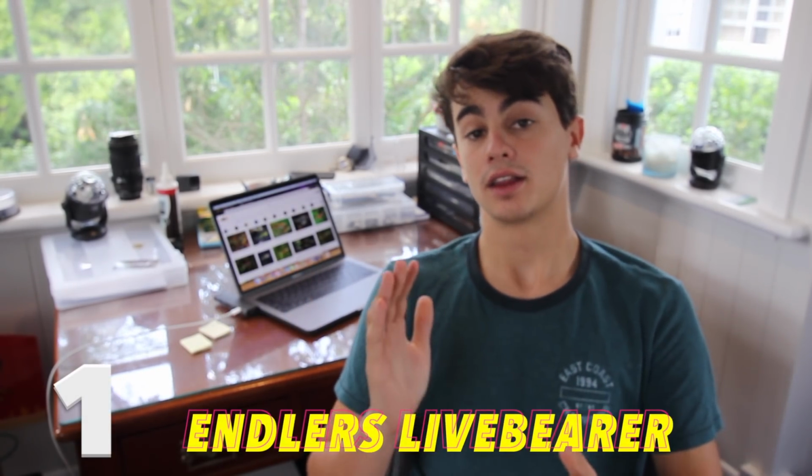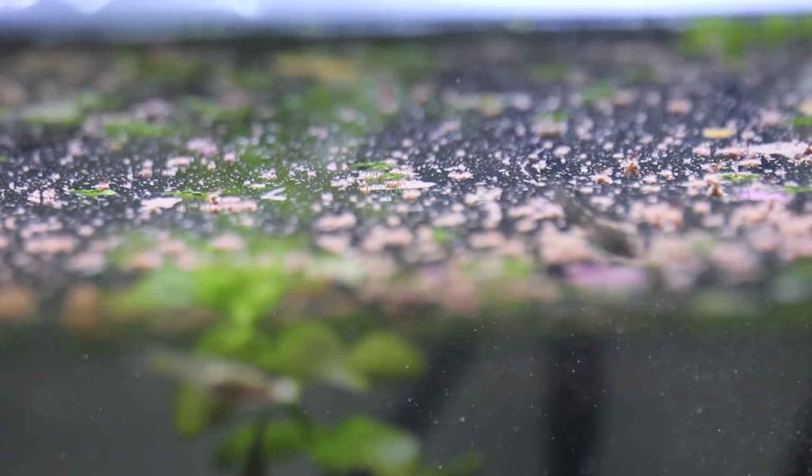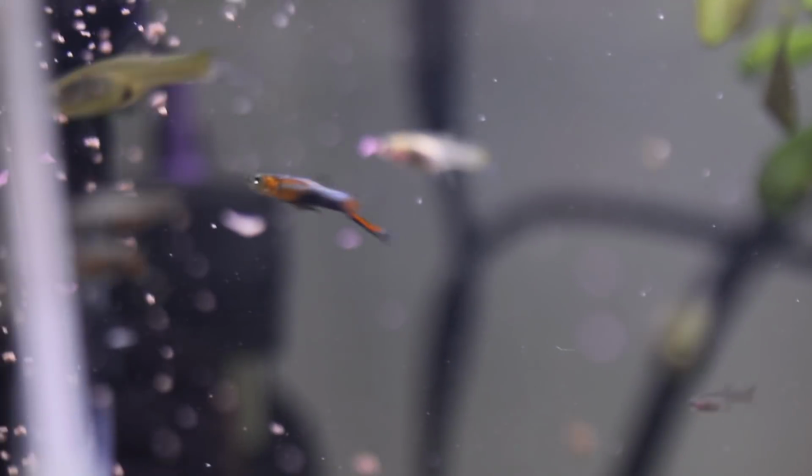So you've been waiting for it, and at number 1, I put the Endler guppy. The reason I put the Endler guppy instead of the common guppy is for a few reasons. The Endler guppy is a lot hardier, and it stays very, very small. So the common guppy, because of a lot of inbreeding and selective breeding over time, has become very frail and prone to diseases in the aquariums. They are very good fish for beginners, but I haven't put them on this list just for that reason. The reason I put these guys on top of the guppies is because they're very hardy and they're very small.